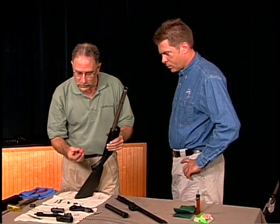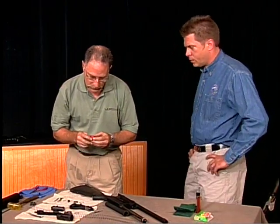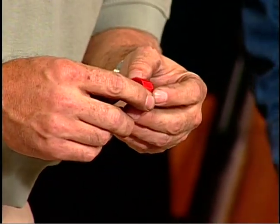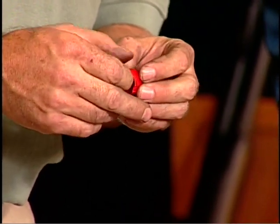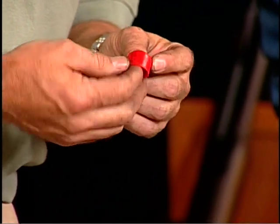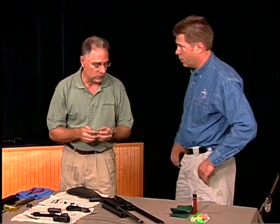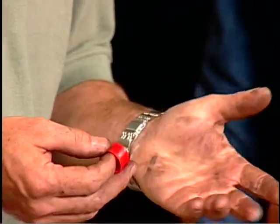A word about followers. There are some followers out there that are extended like this. What we found is that the plastic on those is a bit on the soft side, and it tends to gall up and bind inside here. We actually like the original factory followers for reliability purposes, like the old metal ones that you can find. Metal ones are great, yep. But this new hard plastic one we found works pretty good.